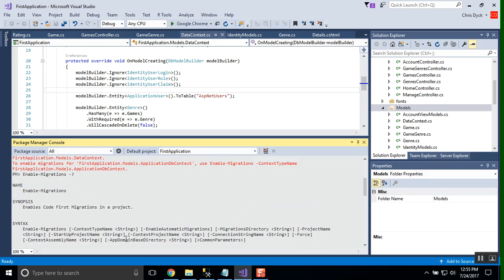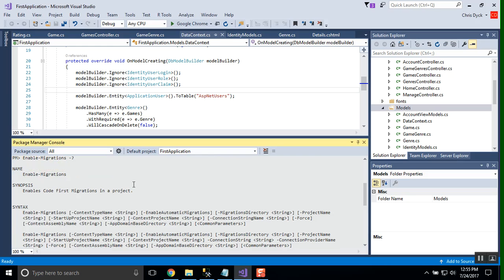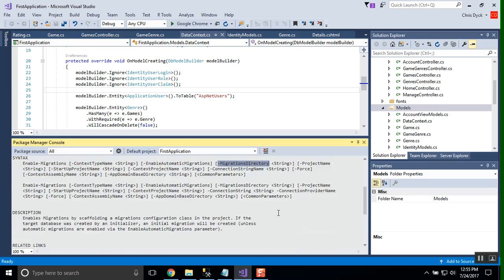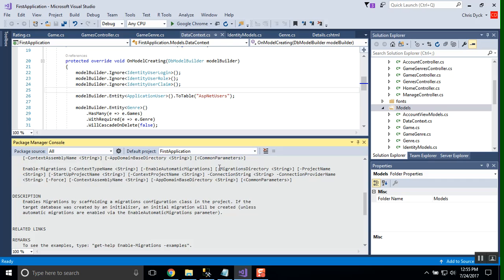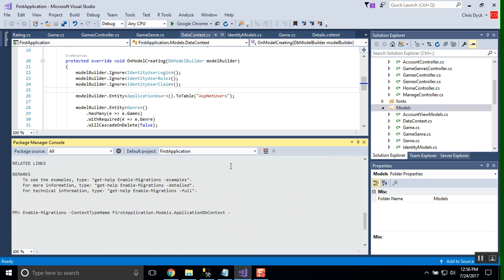So I'm going to just use enable-migrations -?, and we're going to look at one parameter in particular, which is this one here, the migrations directory. So I'm going to go back here, paste that code in, and I'm just going to grab this parameter name here so I don't spell it wrong. And the migrations directory is Migrations.Identity. I'm going to call it identity. You could call it whatever you like, but it just puts it into a folder location that's sort of segregated.